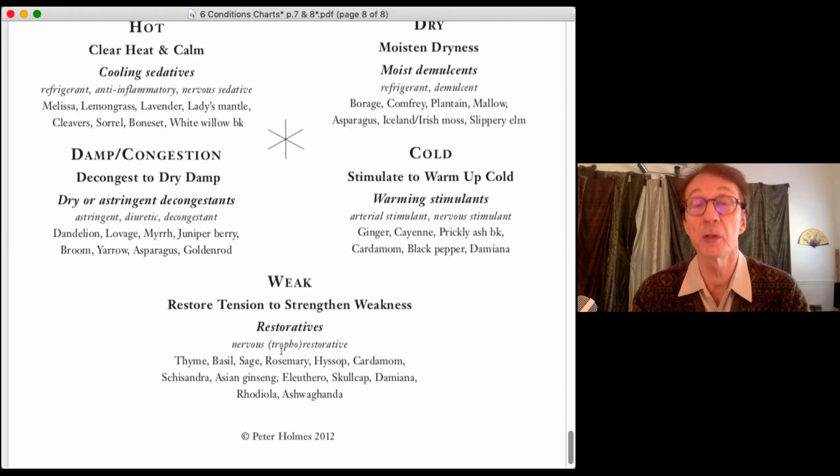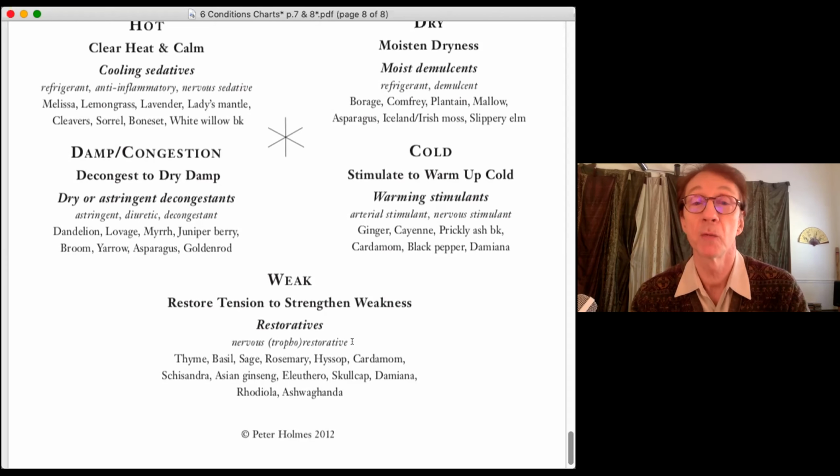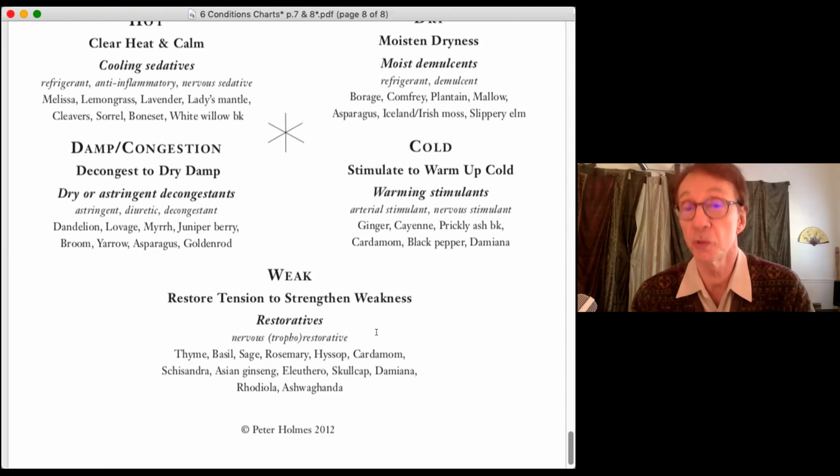Horsetail nourishes the tendons and the bones, right? They're tropho-restoratives to these particular organs or body systems, okay? So this is really interesting. We also have, I mean, you could talk about cerebral restoratives, restoratives for the particular organs, you know, liver restoratives, lung tonics, lung restoratives, kidney restoratives, uterine restoratives.